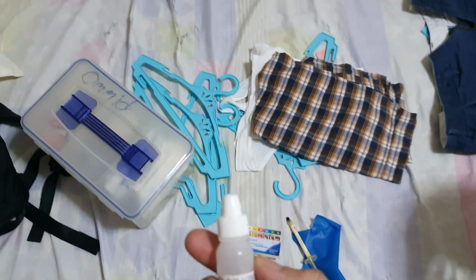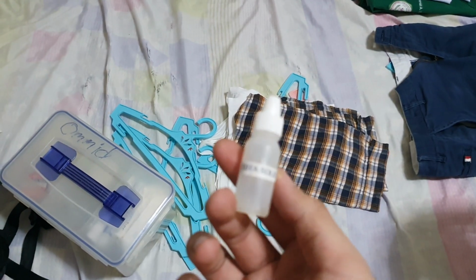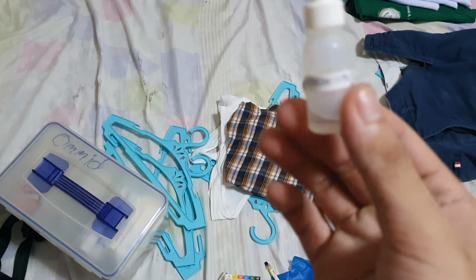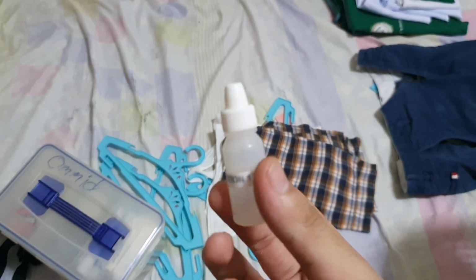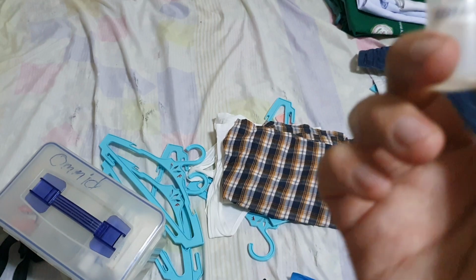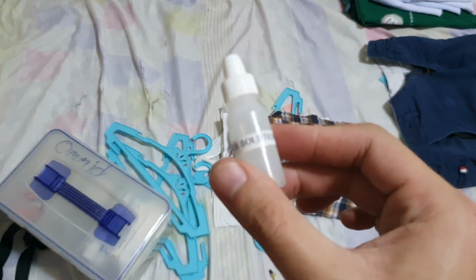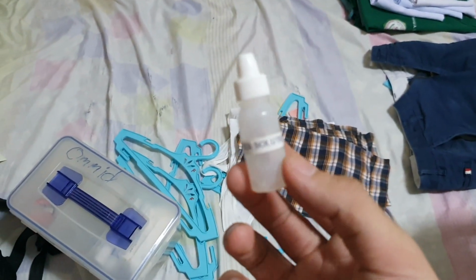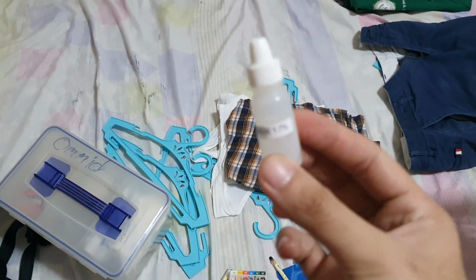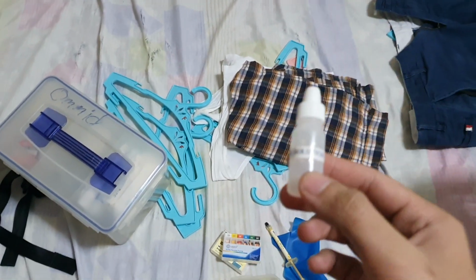This is of course the EDTA solution. The EDTA solution can basically mix with other chemical compositions so that it can be together and be absorbed with the solution. I forgot, I don't know the word in English.